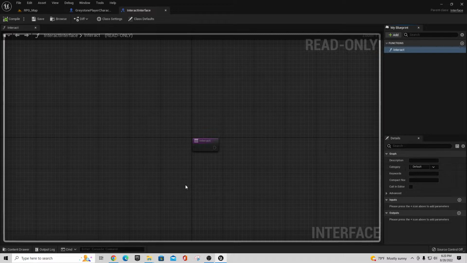say, can I interact with you? Yes. Okay, since I can, how? What do you want me to do when the interact fires? And you build that portion of the code on each individual object that you want to interact with. But instead of having a system where you have to go up to something and say, let me try and interact with you, and oh yeah, I'm sorry, I don't interact with things, you already know it interacts because you can check for the existence of this interaction interface that you're going to build.